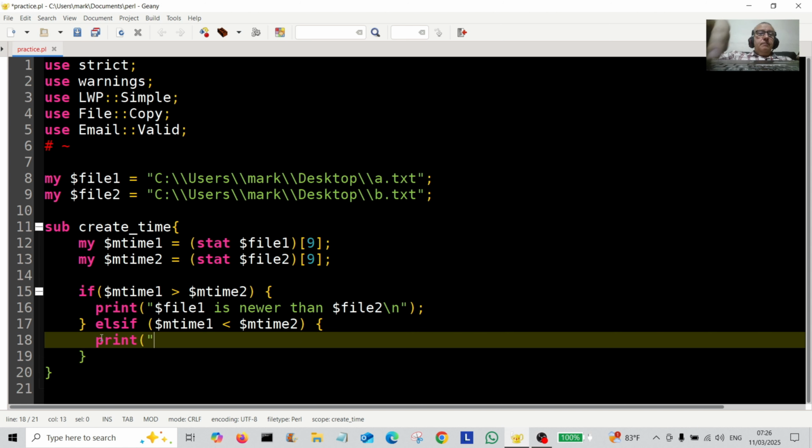Print scalar file 2 is newer than scalar file 1.